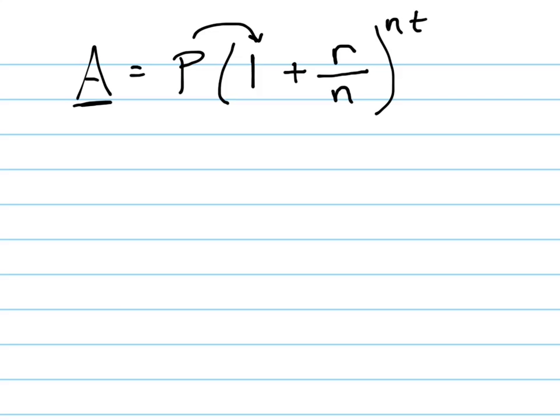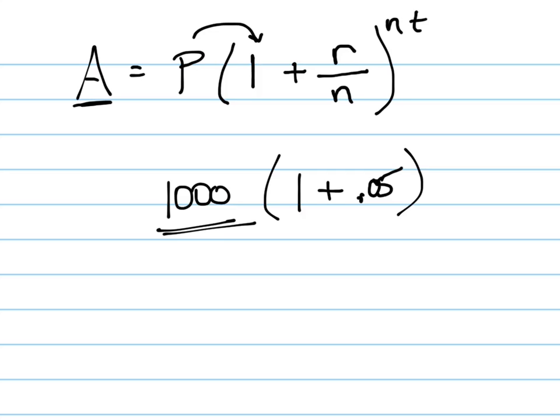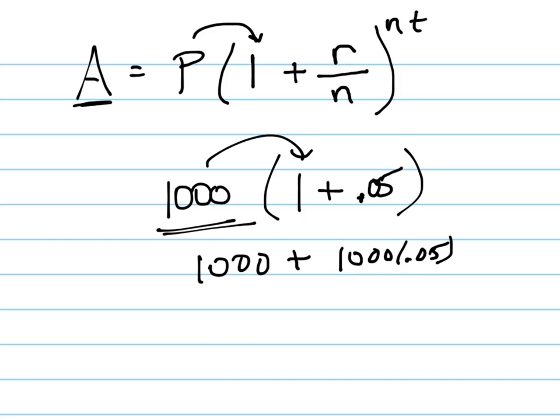And here's what this is doing. Let's say that I had $1,000 and my rate was 5%. Let's say that it was compounded annually. Whoops, 0.05. I would multiply 1,000, my principal, by 1 plus 0.05, and what that's going to do is give me 1,000 plus 5% of 1,000, and that's my interest portion. That's my principal portion. When I add them together, I get my total amount. That's how that formula works.